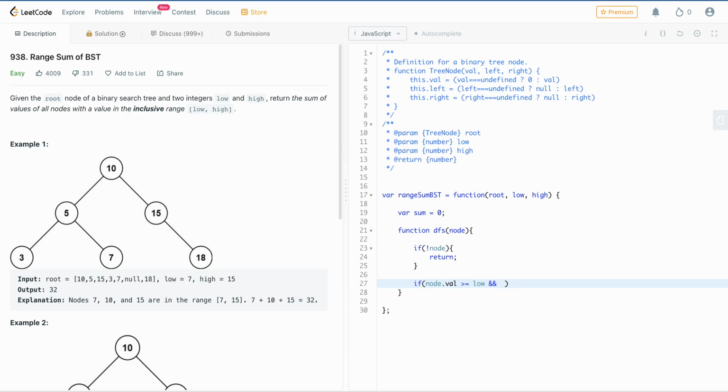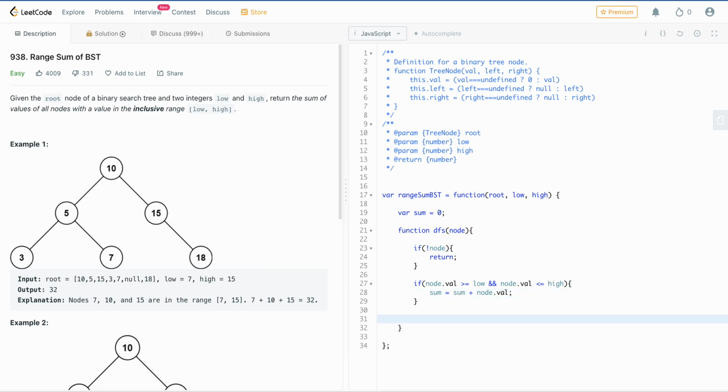So we'll say and node dot value should be less than or equal to high. These are the only conditions we have got. And if this is the condition, we want to add that node value to the sum.